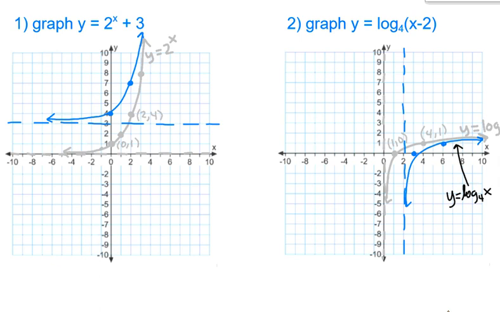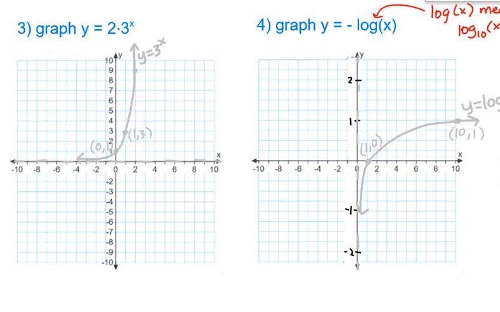Okie dokie. Number 3. Graphing y equals 2 times 3 to the x. So I started with the graph of y equals 3 to the x and put in the asymptote and some key points. And then what I want to do is stretch it vertically twice as tall. Stretching it vertically is not going to move the asymptote, so just put that in the same place. And then stretching it vertically is going to double all of the y coordinates. So the point that was (0, 1), double the y coordinate, and now you have (0, 2).